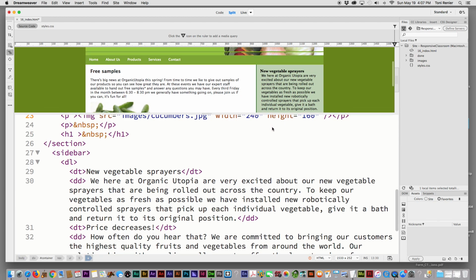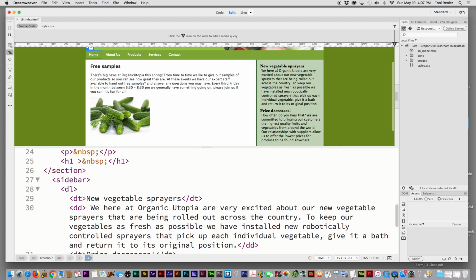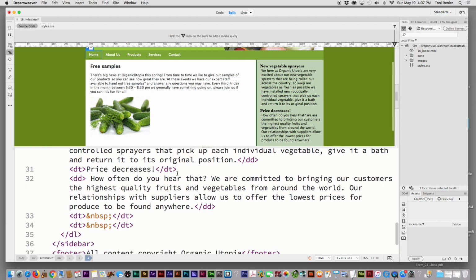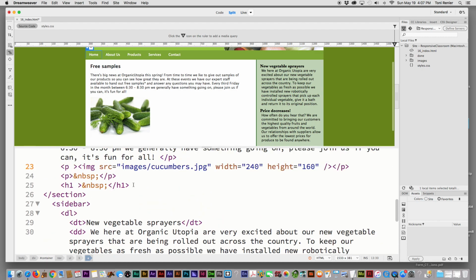So in other words, how this is laid out, when you put in a DL and DT and DD and so on in there, this is going to automatically be bold, and then it's going to be indented. So it's a real nice process to use if you want to do something like this, where you're trying to put a title and then you want things indented inside that, so that you get a really nice, cool layout there with your definition list. So that's kind of a default already. It's already stylized for you, so you don't have to go in and do any kind of finagling with padding and so on. And then there's a footer and so on at the end.